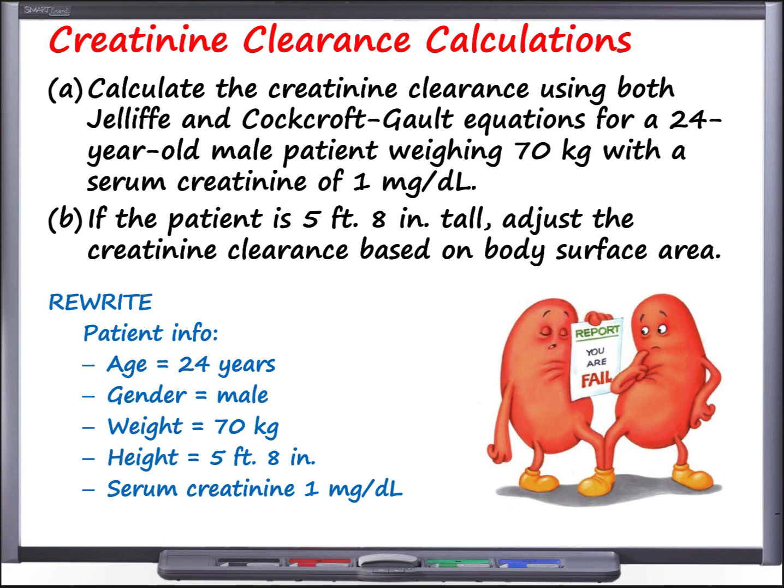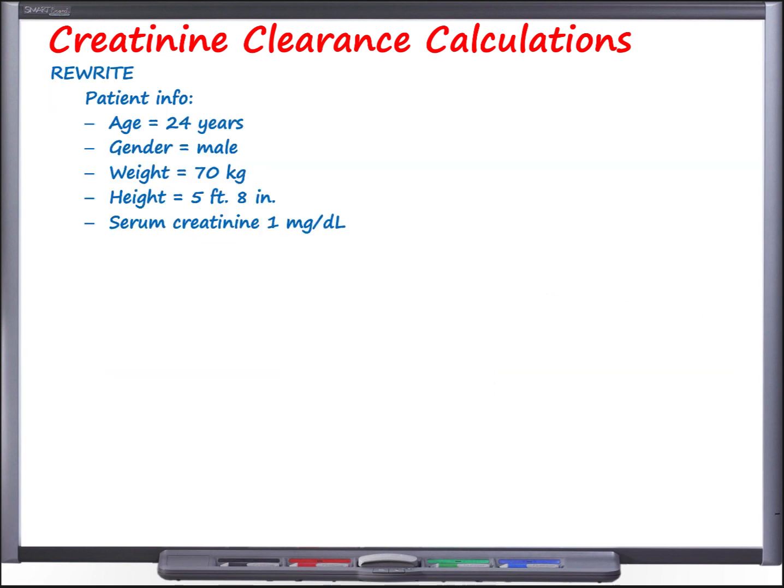What we want to calculate is the creatinine clearance, meaning the clearance of creatinine from the body and into the urine. We do that by measuring how much creatinine is actually still in the blood. So the serum creatinine represents the level of creatinine that's in the blood, and we're going to calculate the kidney's ability to actually remove it from the blood. So we need a serum or blood value to be able to do that. So with that information, we should be able to proceed with our actual calculations. Now, before we jump into the formulas to calculate creatinine clearance, we're going to need to convert and calculate some things like ideal body weight and body surface area and some other information before we can use the formulas.